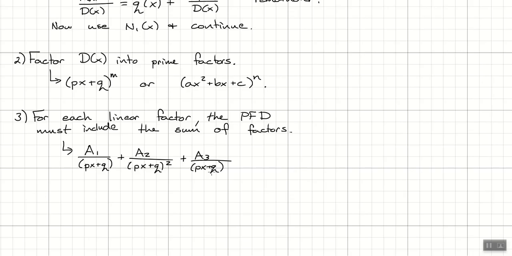So the first one is a1 over px plus q, and then we get a2 over px plus q to the second. And I'm going to keep going. What this one is going to be to the what power? You skipped one, I think. 3, right? Plus, dot, dot, dot. How many times in this general form did this factor show up? In step 2, it showed up how many? More than 2. M. Good. I'm just going to say dot, dot, dot because I don't know how big it is. A sub m over px plus q to the m. Okay, so we're going to have a list of m of them.